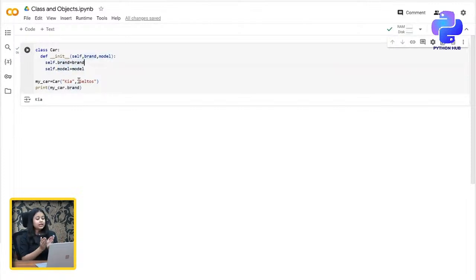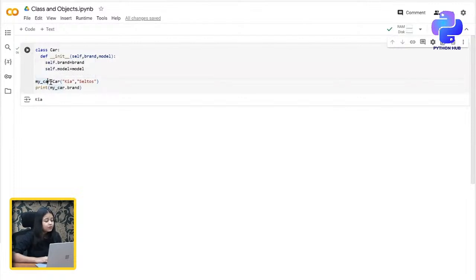Now when you create a car object, let's say I'm creating a new car. Now my entire class is ready for the car. Using this particular design or blueprint, I want to create my first car, or let's say an object. I'm naming it my_car. You can name it whatever, car1, car2, depending upon what you like.